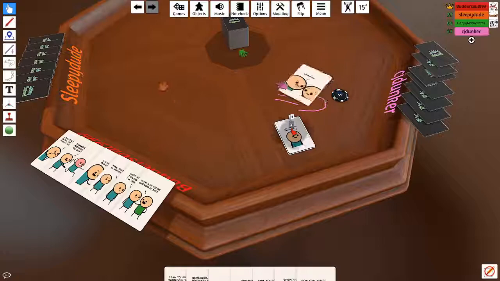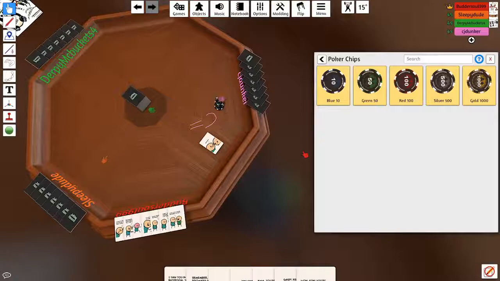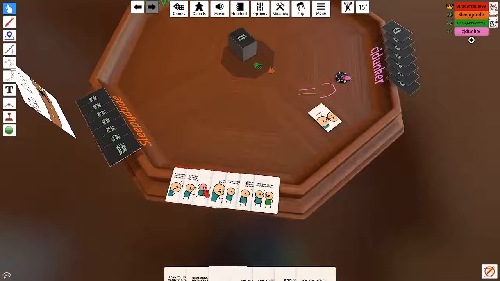Okay. All right, there we go. Can I just take your cards? I can just take your guys' cards. Don't. Please. Why are you able to do that? I don't know. There. Oh, you now have two poker chips. Okay. All right, your turn, Brady.